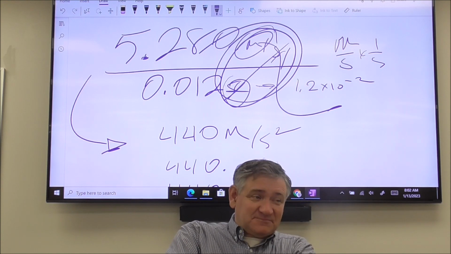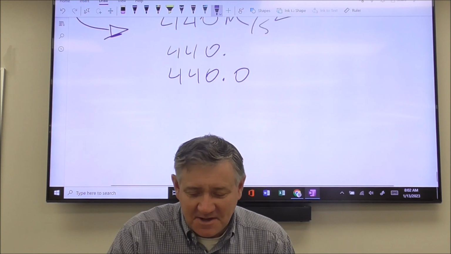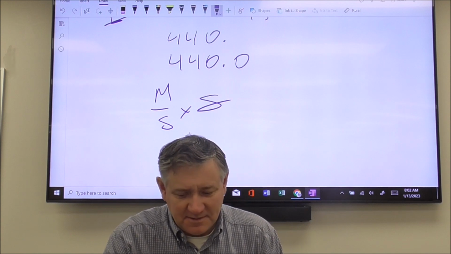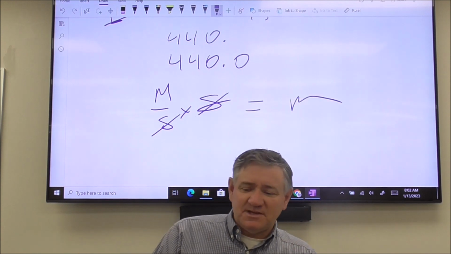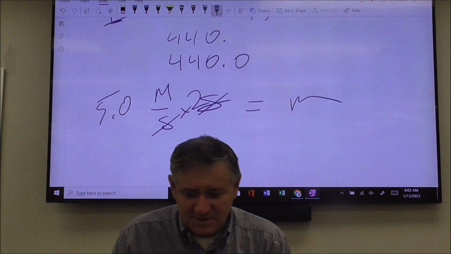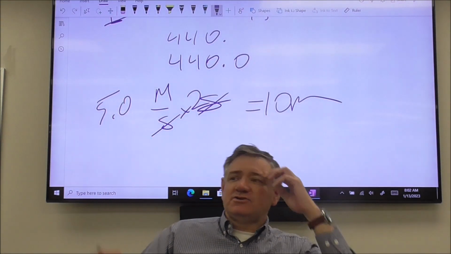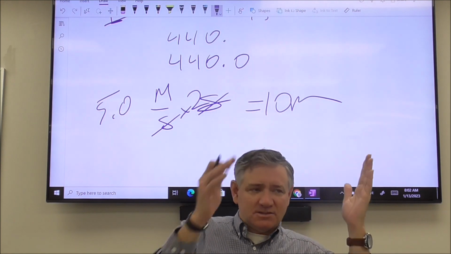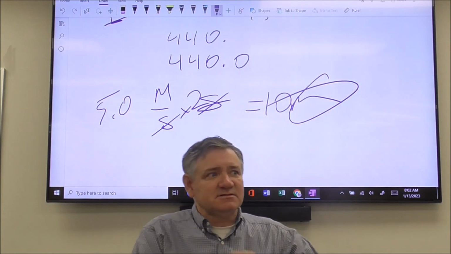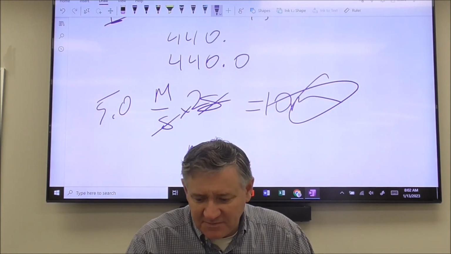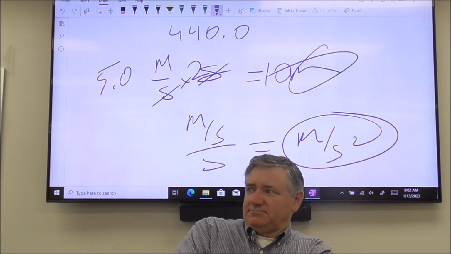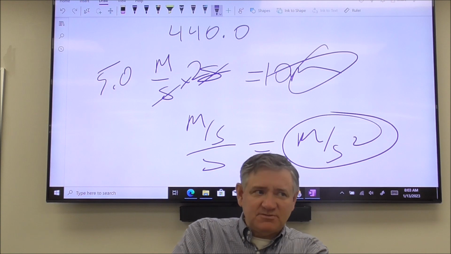So here's the story. Okay? And here's the difference. If I multiply meters per second by seconds, the seconds cancel out and I get distance. So this is like saying Jaden ran 5 meters per second for 2 seconds. Oh, she ran 10 meters, okay? So a velocity multiplied by a time gets you a distance, okay? But a velocity divided by time gets you an acceleration, okay? So that's what you have to keep straight.